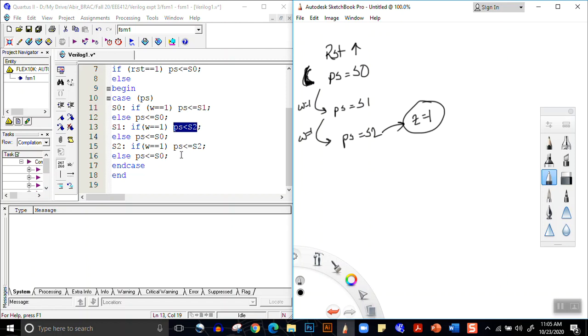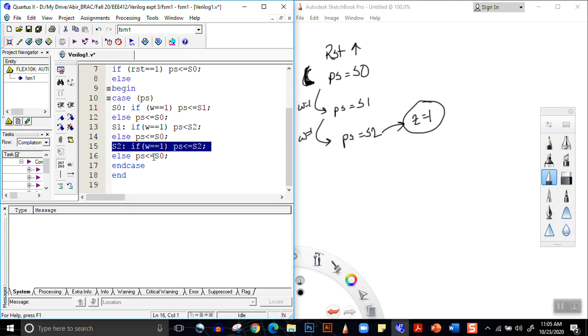The way to do that is, once it gets to state S2, it comes to the end of the code, and again it starts from the beginning and sees the present state. Now the present state is what? The present state is S2. So if the present state is S2, what should it do? It should check whatever is there in present state, and it would make Z is equal to 0.